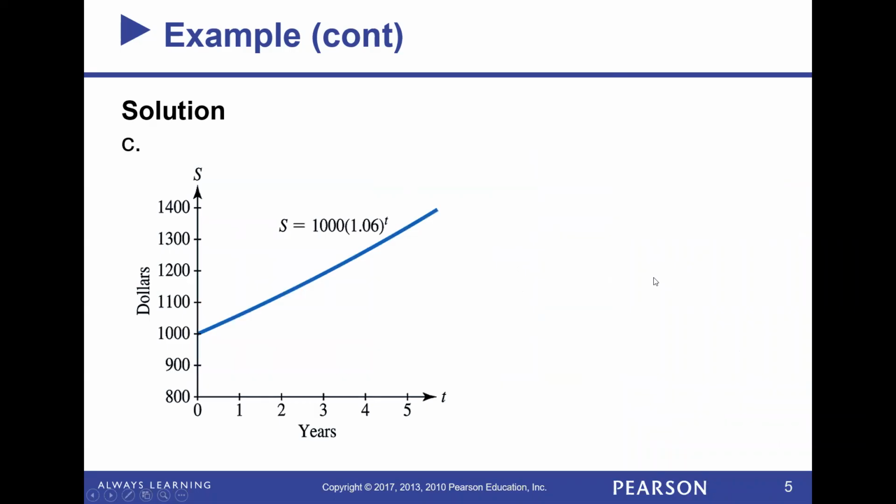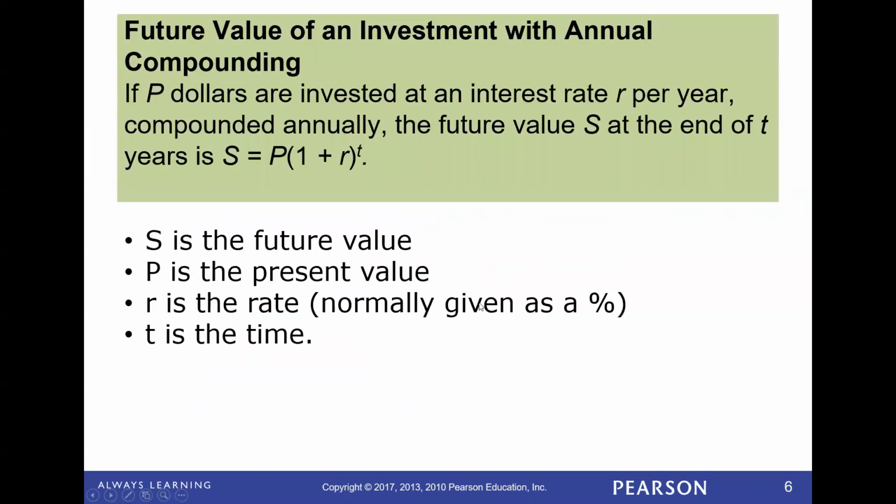Okay. Again, this is what it actually looks like. And we can see that if I put that $1,000 in the bank account and don't touch it, whatever you do, don't touch it. But if you just put it in the bank account and don't touch it, we do have this kind of nice, beautiful growth. Okay. Now that formula that we are actually creating, which we kind of started to explore in the last section, is pretty much what we call the future value of an investment with an annual compounding. Okay. Now I'm going to use S to represent my future value there.